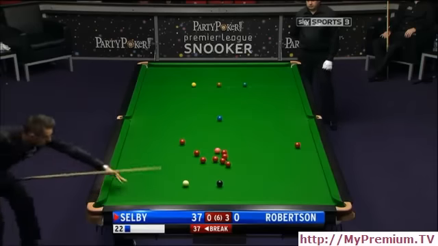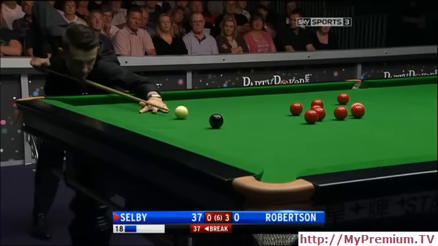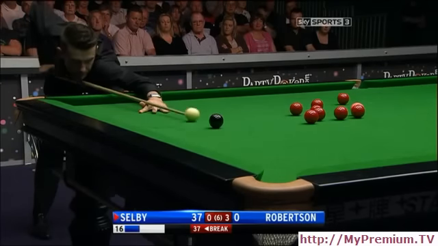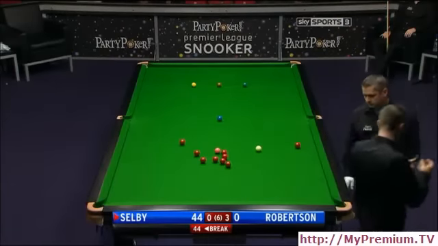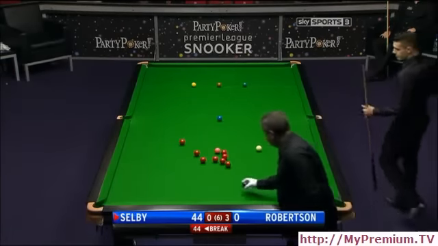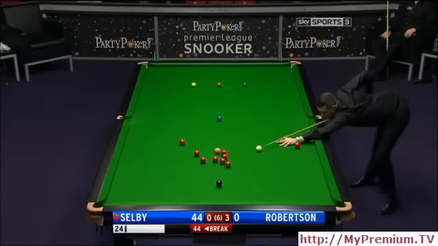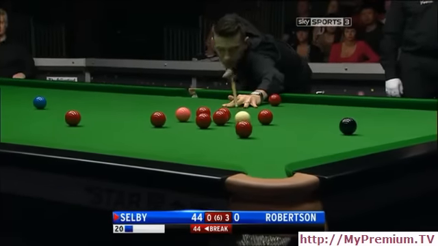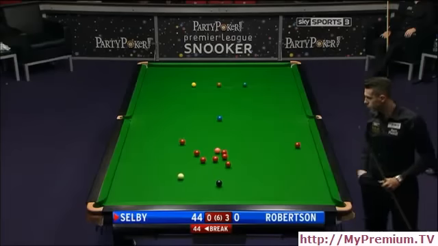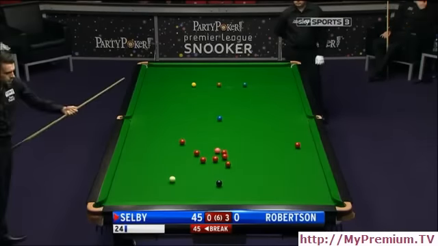Well, he's a stoic individual, Mark Selby. He's won two major world ranking events, both of them as a result of extraordinary comebacks in the final. 8-5 down against Ronnie O'Sullivan in the Welsh Open in 2008. 44. Came back to win 9-8, and then last season won the Shanghai Masters, overcoming Mark Williams 10-9 from 9-5 behind.